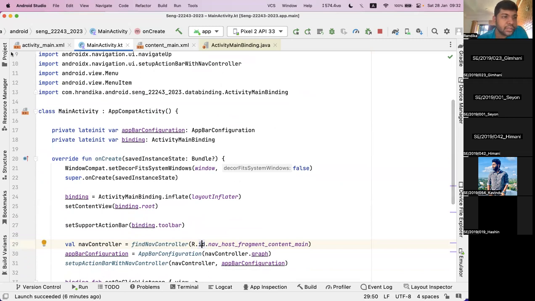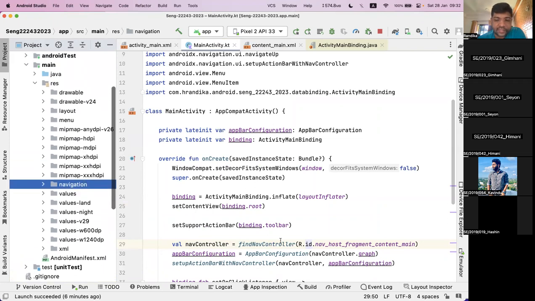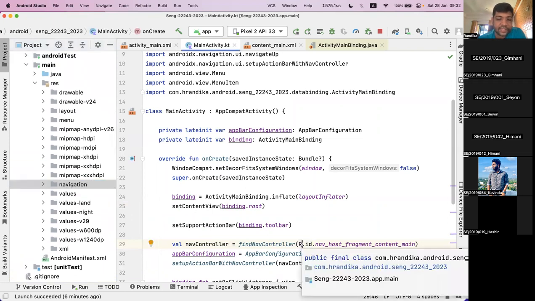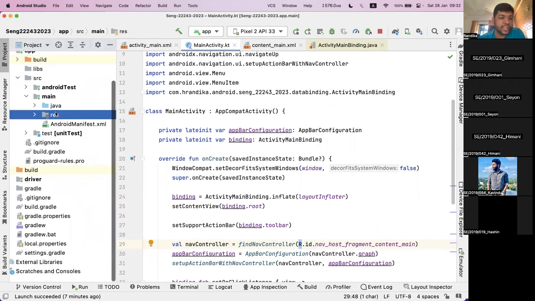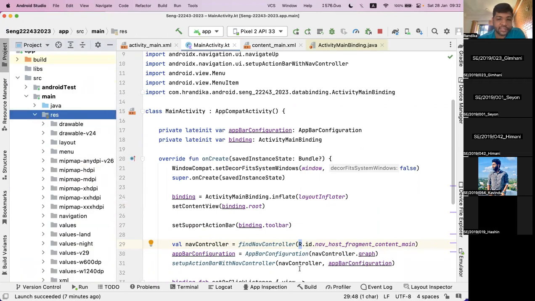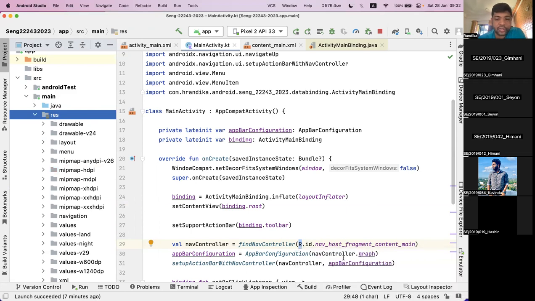Okay, anyhow, the R file represents any resources that you will find in here. I think R stands for resources. With R.id, you will find a resource under the ID of navigation host main.